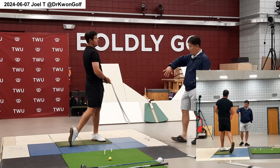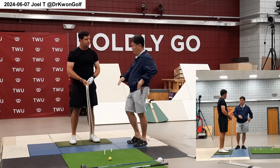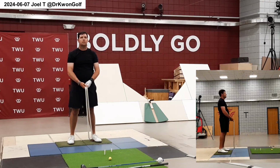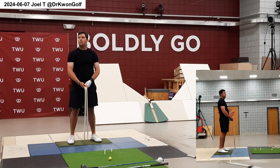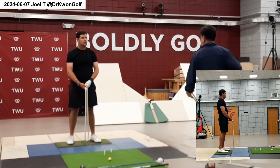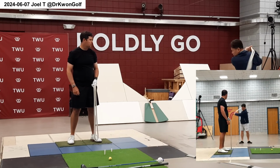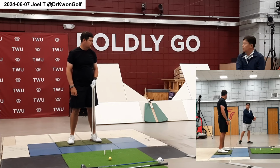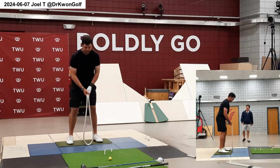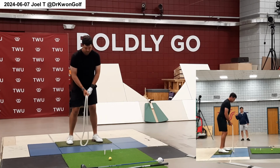Right now, the backswing plane is steeper, the downswing is flatter, but you need to maintain consistency. So when you swing back and forth, make sure you are sticking to the same plane. And do not put too much effort in the downswing. For the purpose of this drill, just try to have a similar motion back and forth. So continuous motion like this. I need to hear that whoosh sound, and this is driven by the legs. Instead of using the arms like here, just use the legs and then throw.